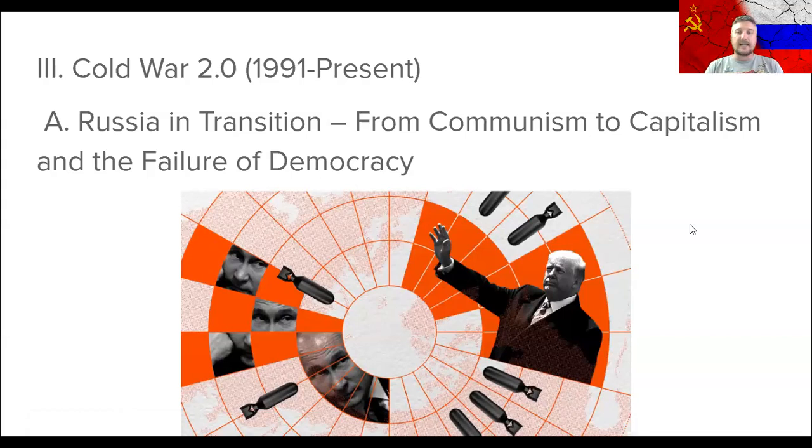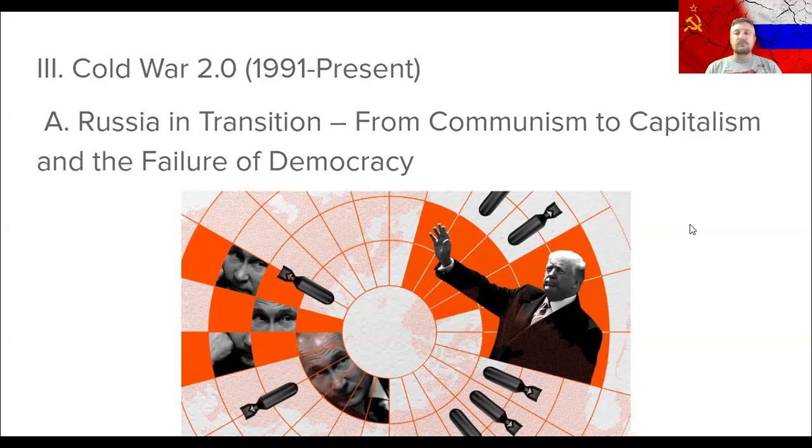Hopefully you've studied that in your American history classes, but it was not a smooth transition for the former Soviet Union becoming the Russian Federation. They became exact opposites. You move from a very totalitarian, authoritarian Soviet-style system, where you have leaders that make all the decisions for the country, to all of a sudden introducing things like democracy and capitalism, and really no one had dealt with either of those things.